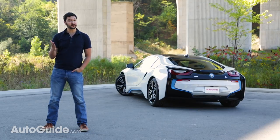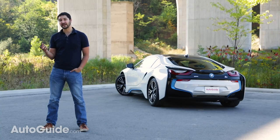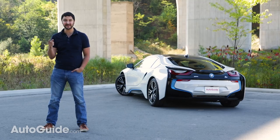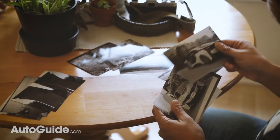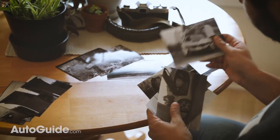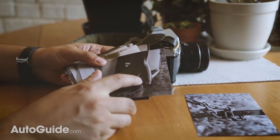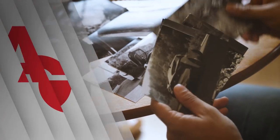This car is a compass, pointing the direction for BMW's future design and engineering philosophies. Simply put, it's a gorgeous transition between the gas and electric world. So as automakers tell us there are going to be more electric cars that we can't even drive, enthusiasts don't need to worry, because as the i8 shows, there's still going to be plenty of gorgeous, fast cars to drive. I love old technology, just like the film camera I used to take these photos. But cars like the i8 give me something to look forward to because, like the camera, it's still a sensory experience to use — and it really shows you how far technology has come.